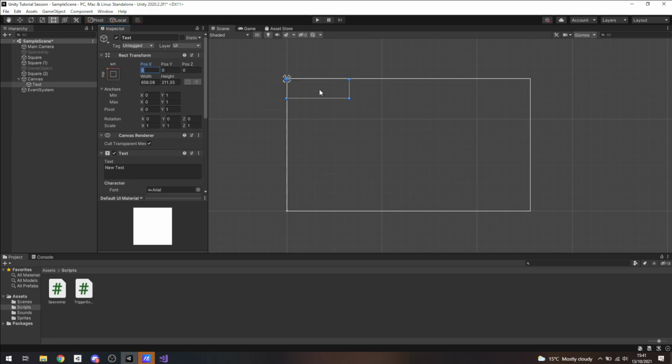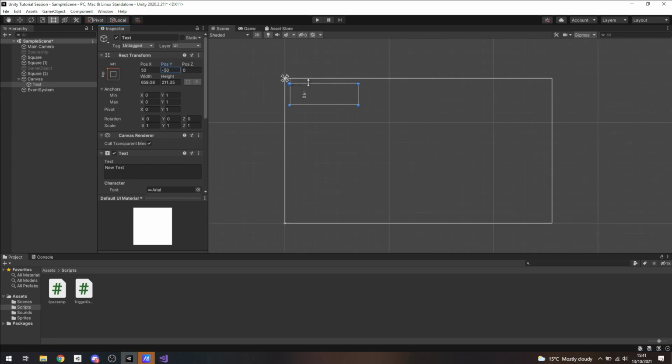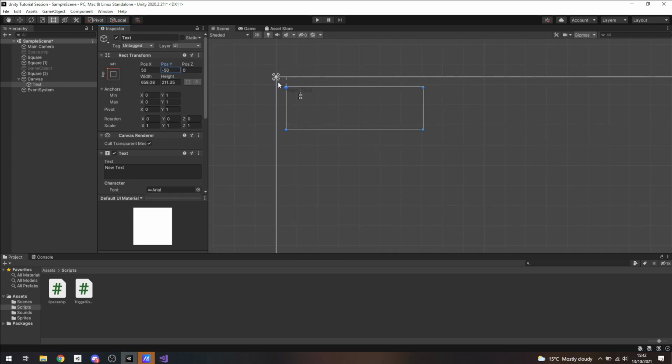So this is why it's useful to move these around, because now I can put in values like 10, 10, or maybe something a bit higher than that. If I say 50, 50, or sorry, minus 50, then that's just saying this text box is being drawn 50 away from the left-hand side of the screen and 50 away from the top part of the screen. These positions are, again, since it's relative, I want it to be 50 across and 50 down.